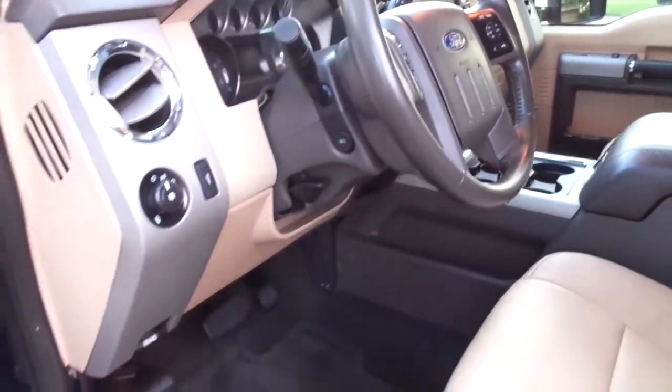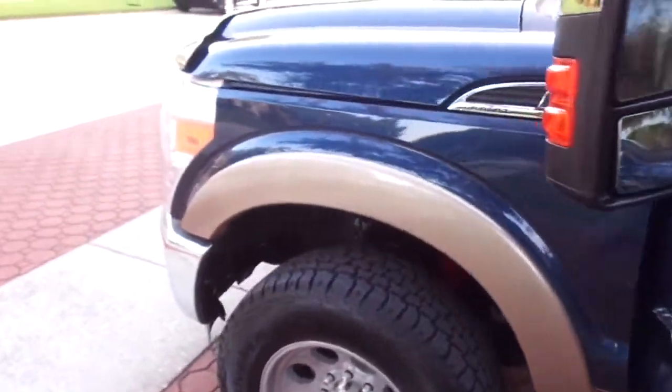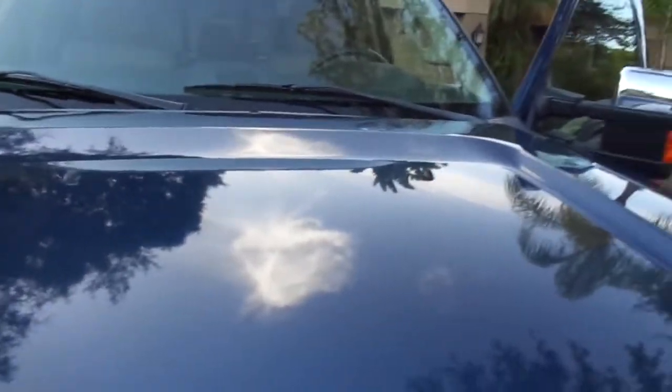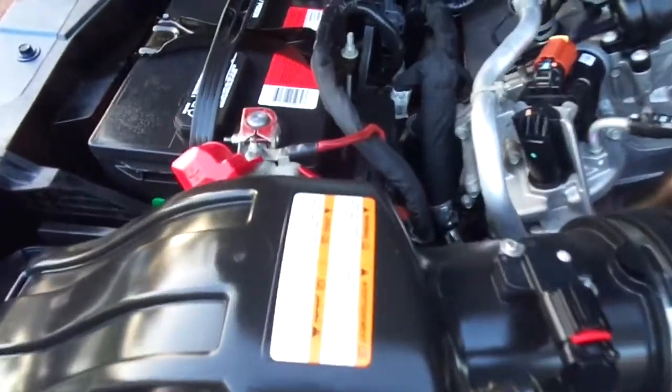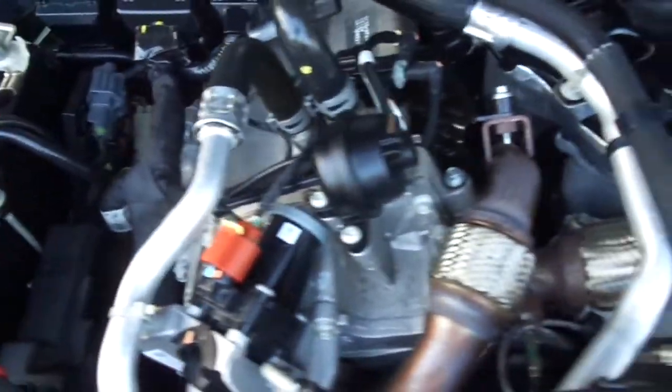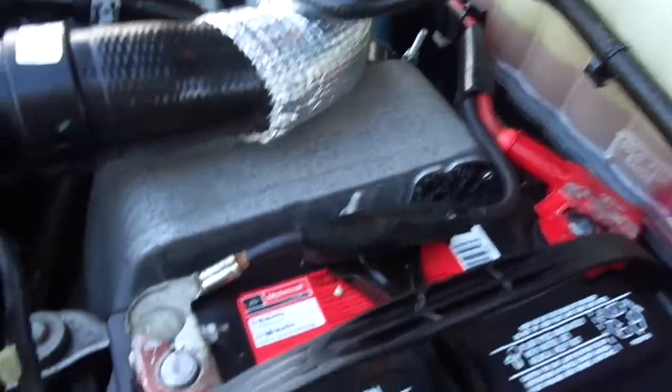It's got XM radio, a nice super backup camera, and Bluetooth. Ford did pretty good on their electronics and all the high-tech stuff. You're going to be able to buy this truck cheaper than just a regular F-150 four-wheel drive crew cab — those things are $50,000 now. Look at this engine compartment — is that not the cleanest pre-owned motor you ever saw? Every nut and bolt in this truck still looks brand-spanking-new. I believe it's still got warranty on it — four or five years, 60,000 miles on the motor.